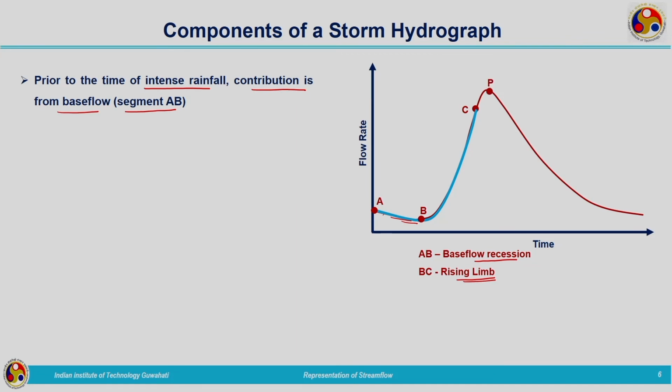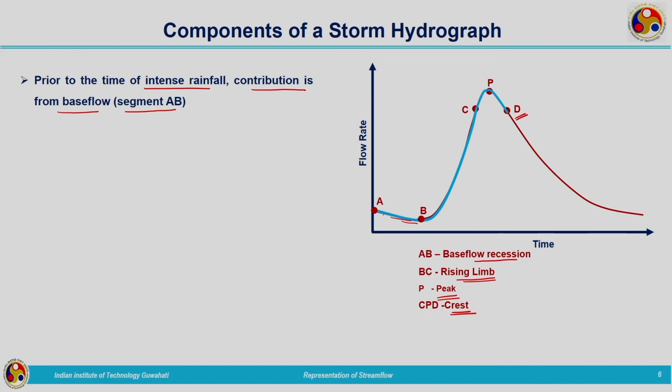And then from that it is peaked up to point P. P is representing the peak of the hydrograph. Then you can see it has dropped down to point D. So, CPD is representing the crest. Actually, we cannot expect a sharp peak, that is expected only in certain watersheds.